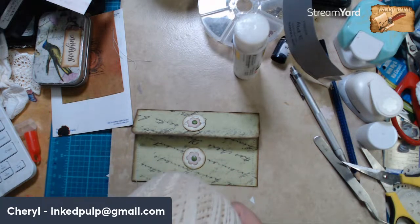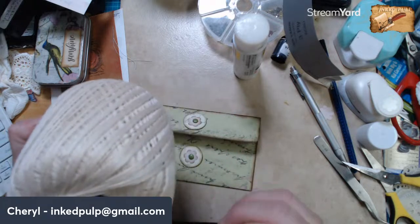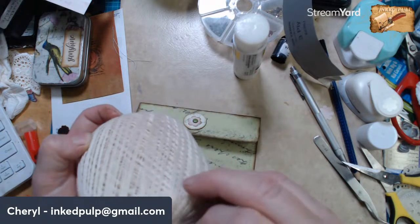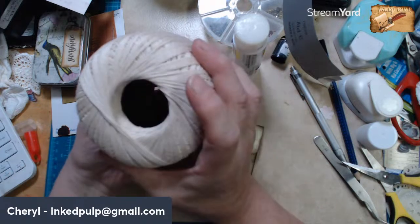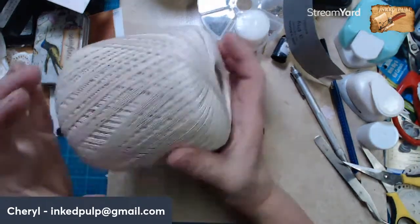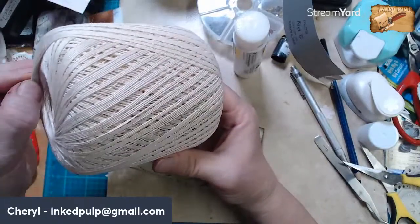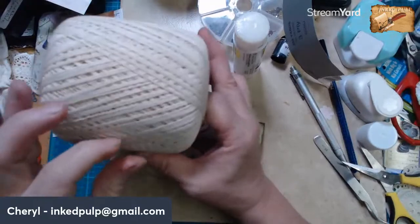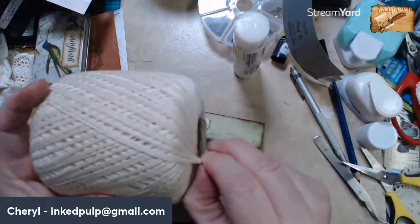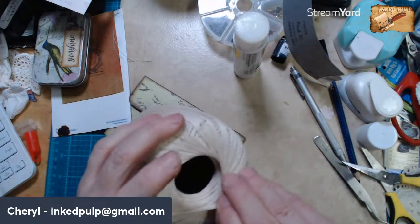Now should I leave it white or should I put a little color on it? And how do you find the end in these things? I don't know how you find the end of these — does anybody have a clue? Like what do they do with the end of the thread? I would think that they would poke it under and if you gently pull on some of these top pieces it would come loose, but no such luck.